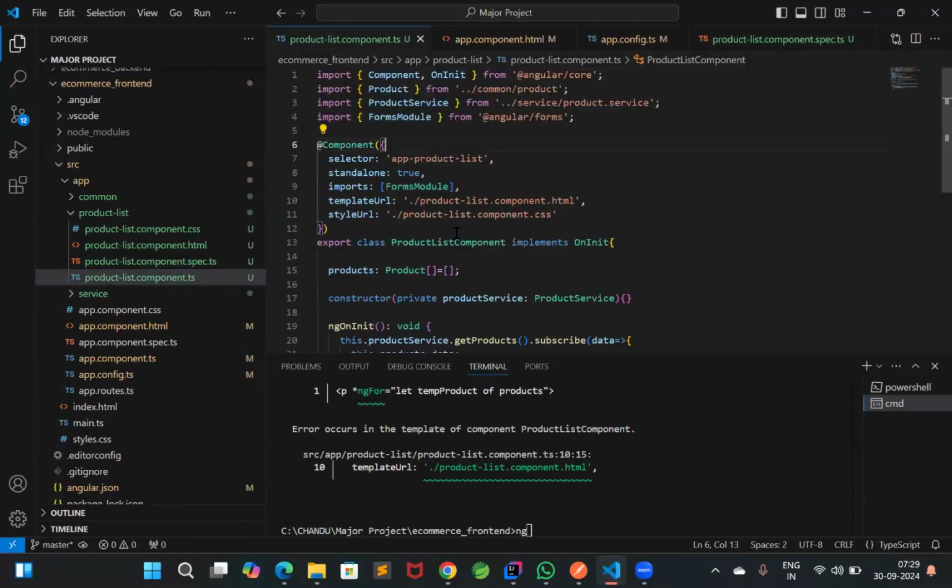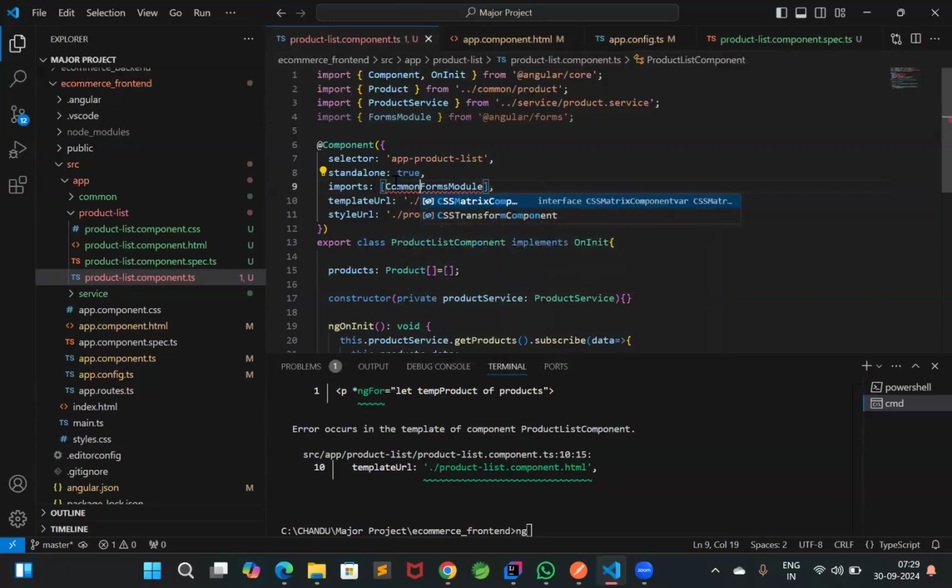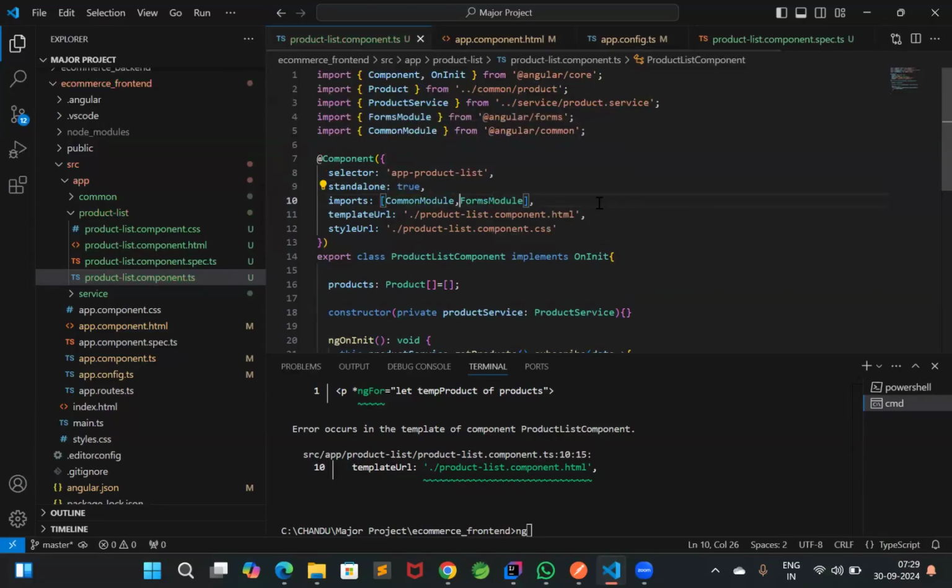Yes, import the common module. Save that file. Now run this.